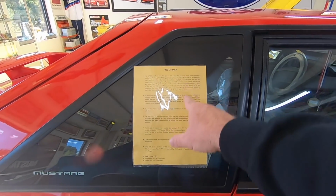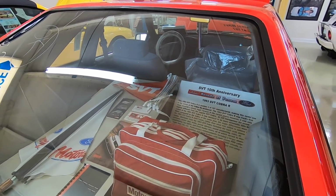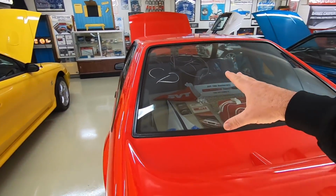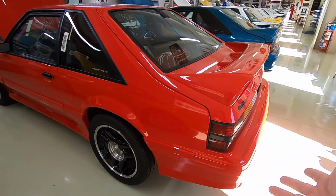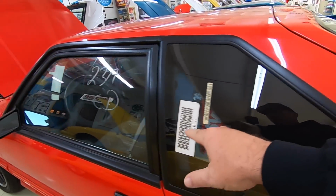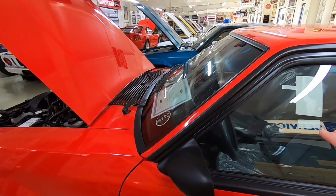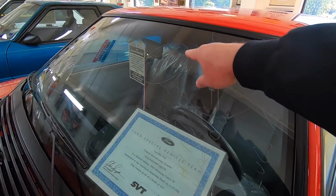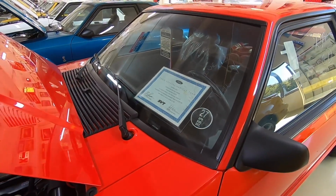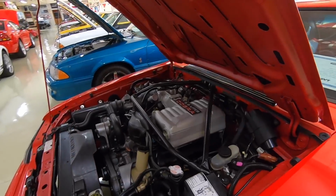Okay, this is just info on the 93 Cobra R. But not only are the cars here, but all the memorabilia with the cars are here. Again, guys, brand new. And see all the markings on the windows. This is just mind-blowing. Sorry, I keep saying that. See, it's still all the markings from the factory. Build number 2 of 107, built 427 and 93. I don't even know what to say.